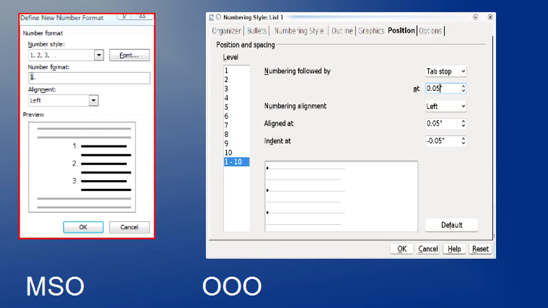Also, the fine control, because in a lot of ways, OpenOffice is, particularly in Writer, for example, it sort of nears desktop publishing. These are the two different dialogues for defining bullet points. You see over on MSO there, you can decide whether you're going to have numbers or bullet points and a few other very basic things. By contrast, if you want to, and I should stress, this is if you want to, because usually the defaults in OpenOffice are pretty safe for most people.